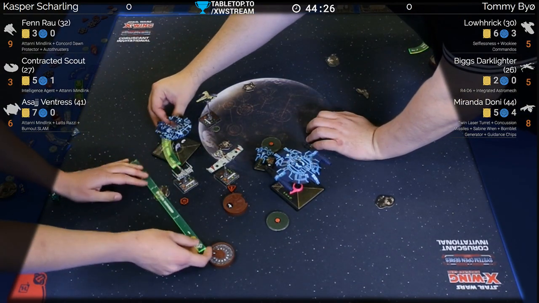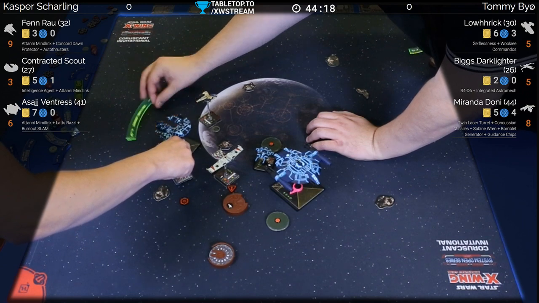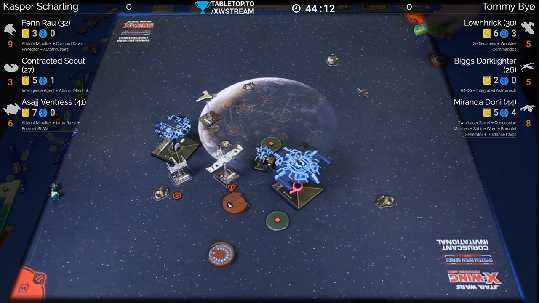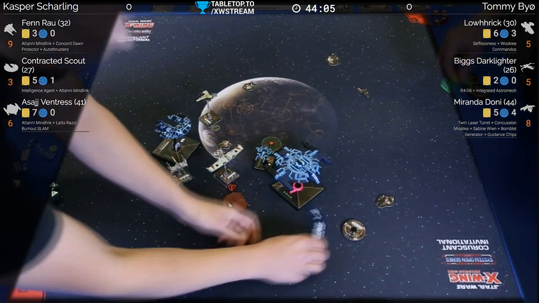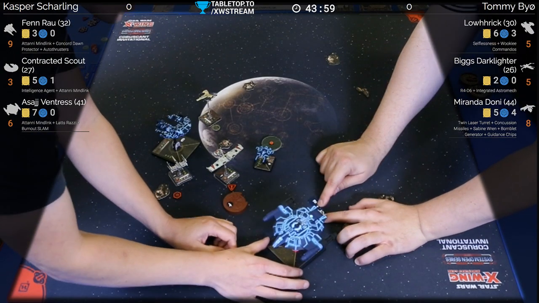There's a lot of hands in the way. I think they moved slightly the marker for the ship. Alright, so it's just a straightforward bump. Where will Miranda go? As a stressed ship, she doesn't have many options but to bump. That will leave Assage within a bomblet range.